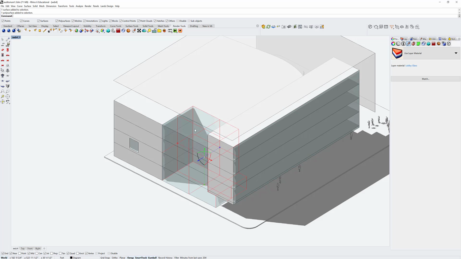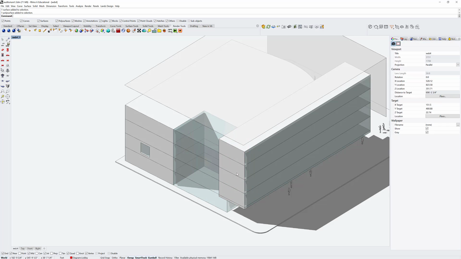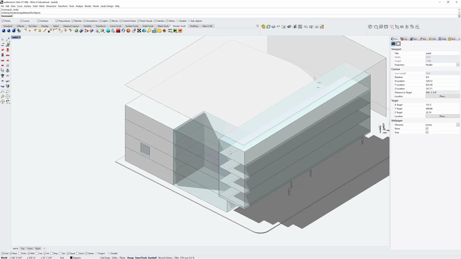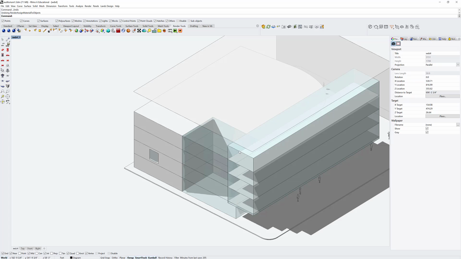Or you can change sort of entire objects right now, because we are in sort of a massing stage, very conceptual stage. The more complexity you add to this, the more work you're doing that might have to be redone. Or if you're not very fast at using Rhino, then it might take you longer to figure it out. So if this was all glass, I think that would be okay. But just know when we go into Revit, we're going to have to put a roof on that, or understand how the constructability of this thing works.